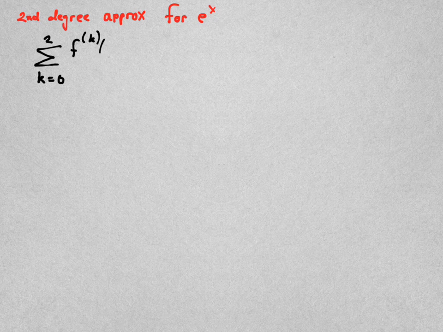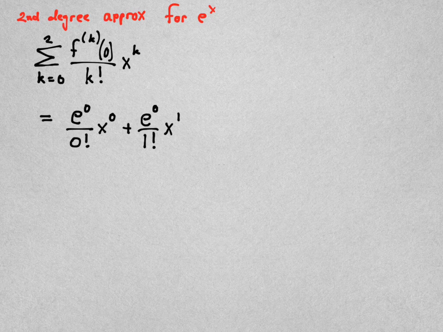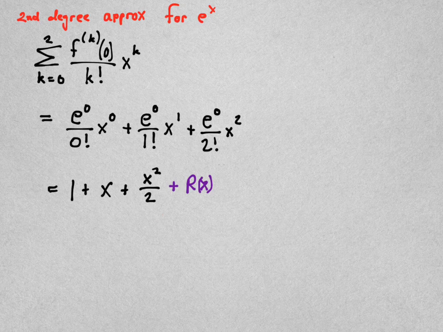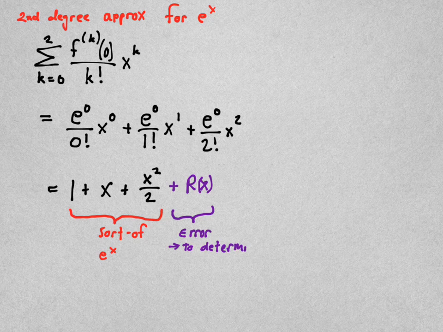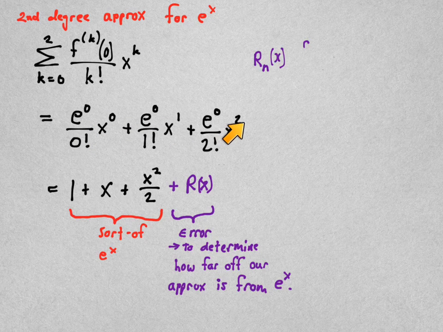So I'm going to demonstrate the second degree approximation for e to the x. This is really straightforward because the derivative of e to the x is e to the x. So we evaluate e to the 0 in every single term in the polynomial, and then we just do ascending powers from 0 for the x powers and coefficients on the bottom, and it makes this simple quadratic polynomial.